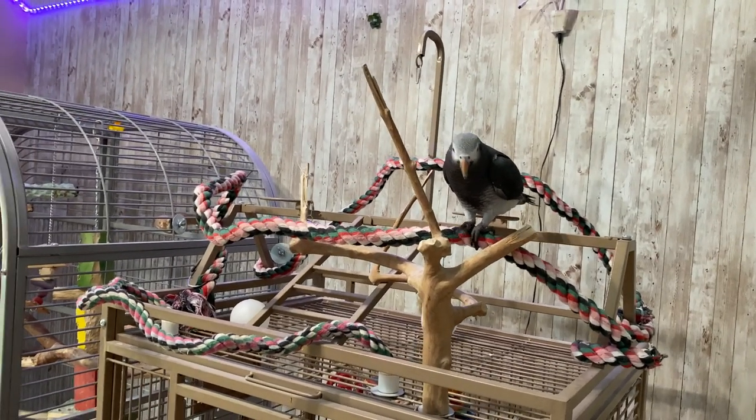Also make sure your bird has a large enough enclosure. If they're in a tiny cage where they can't even spread their wings, that's not good. But you also don't want the cage to be too big, because then they don't feel safe either. It's a healthy balance. I have a Macaw, so his cage has to be huge — he needs to be able to spread his wings and exercise them inside the cage. A good guideline is that the bird can fully spread its wings inside the cage.